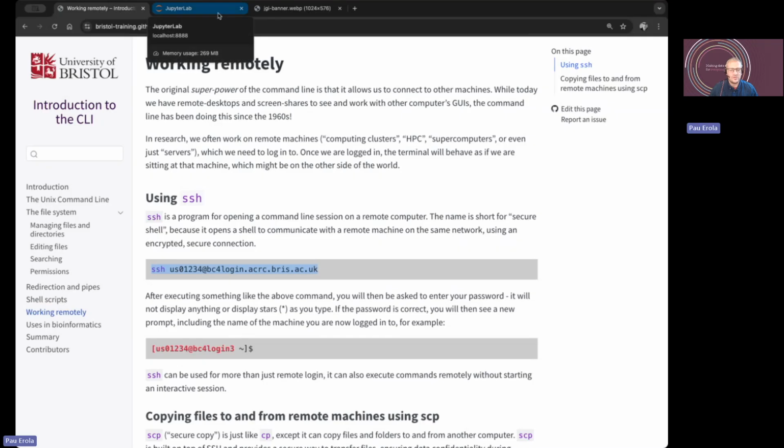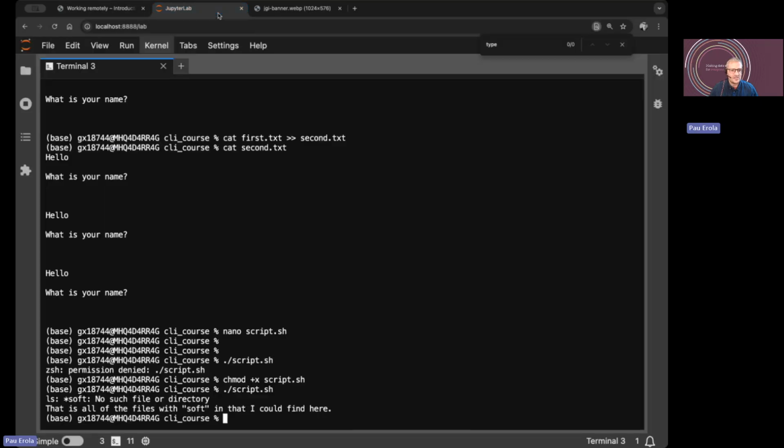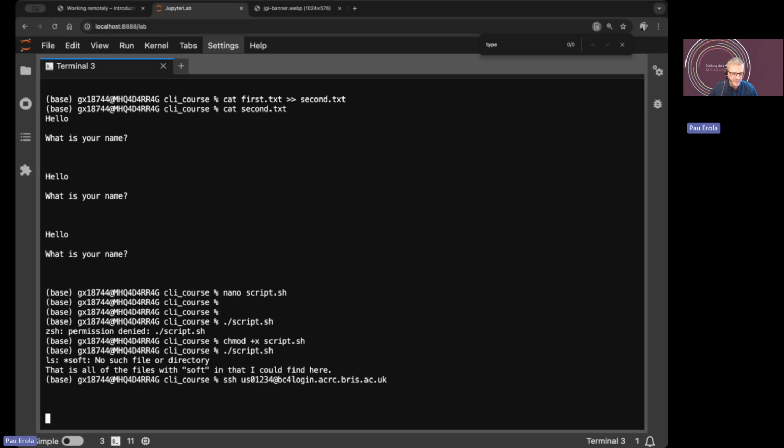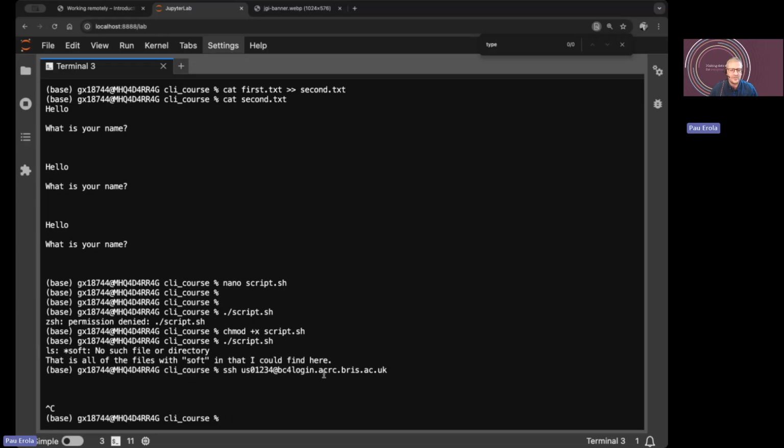Once you have that, you will have to log into the machine, with different options. On Windows, PuTTY is quite useful, or you can just use the command line and use SSH, which is available nowadays as well. So you can do something like this: ssh, you type your username at the URL of the computer that you want to log into, in this case Blue Crystal 4. You can see that my computer is hanging here trying to connect, but I don't have the VPN on, so it will not connect. Just be mindful that when you connect, you need to be inside the university network or have the VPN on.